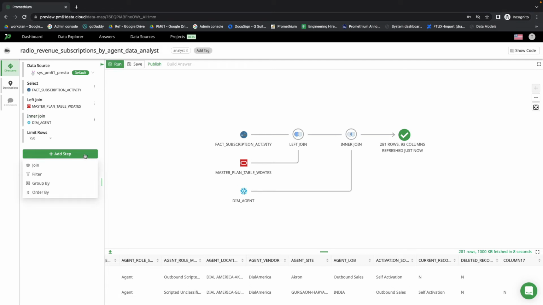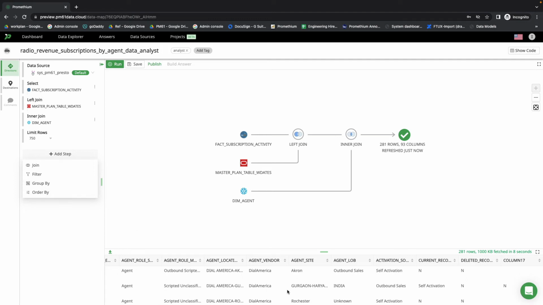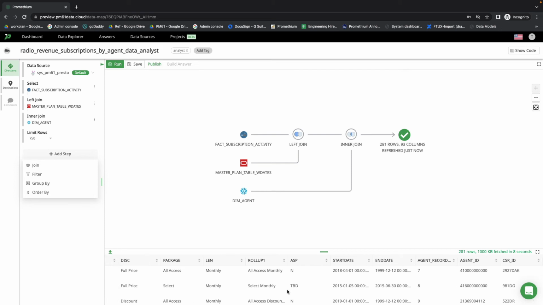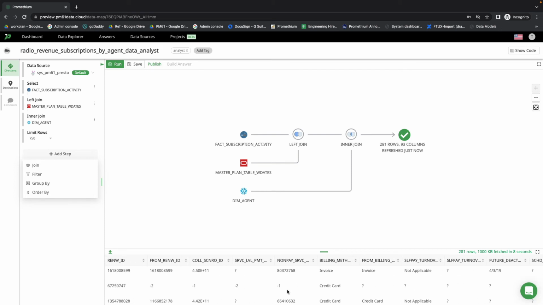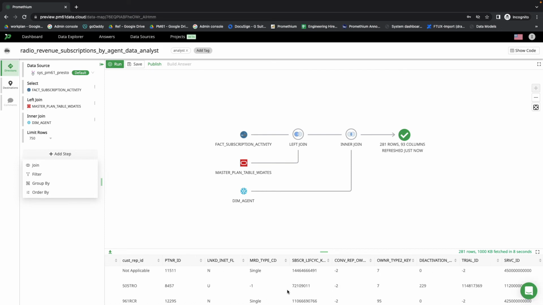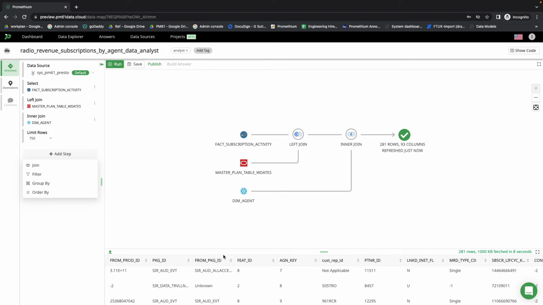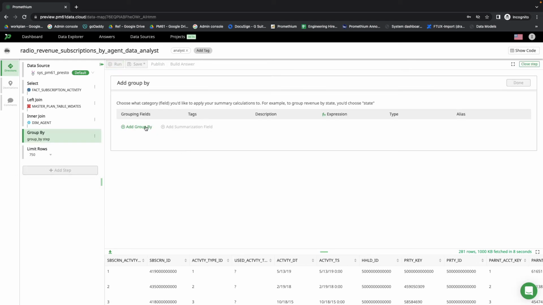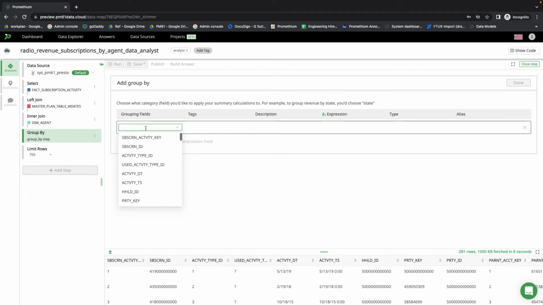So one of the things I can do is limit this down. Maybe I can group by just the necessary information that I want the business user to be able to see. And the other thing I may want to do is get rid of some null values that don't exist as well. So why don't we start by doing the group by, and I'm going to make sure that we do this in a way that makes sense.